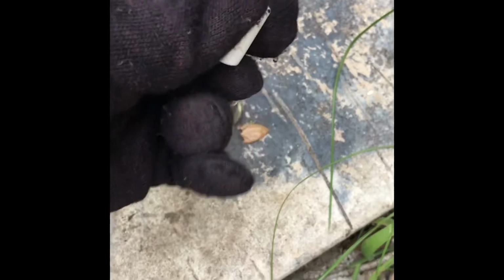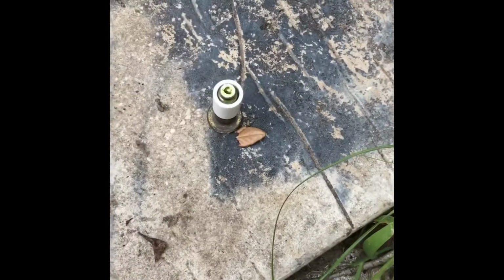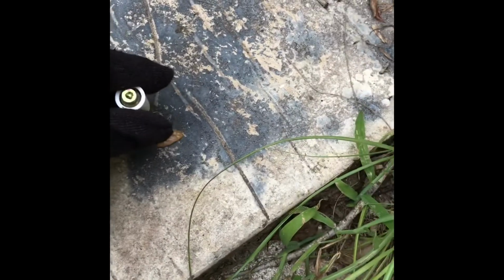Okay, so here's the striker. Just took it off. So what I'm going to do is put the PEX tubing that I just cut off. It's about 1 inch. You've got to measure it out, and then put that in there. And it's really hard to push down.